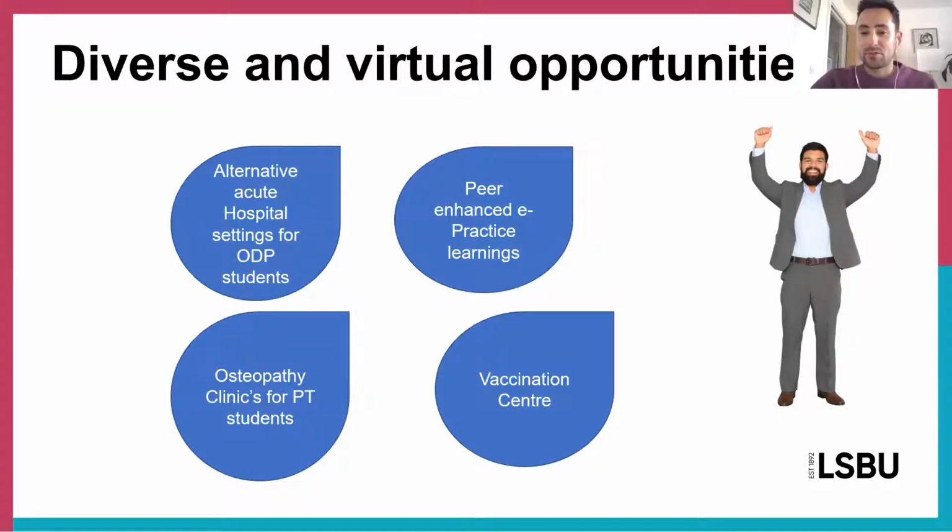As Mark has mentioned, we've had a number of students based at our vaccination centres in southwest London, and they've been supporting our workforce to immunise the population. And finally, LSBU has been awarded £240,000 to support virtual and peer-enhanced e-placement opportunities across nursing, ODP, physiotherapy, and occupational therapy, so that we can begin to explore how these opportunities can work. And we've just been designing a simulation practice learning developer role within the organisation.